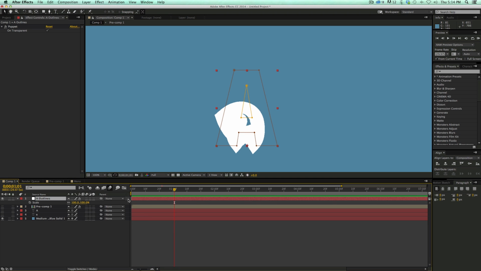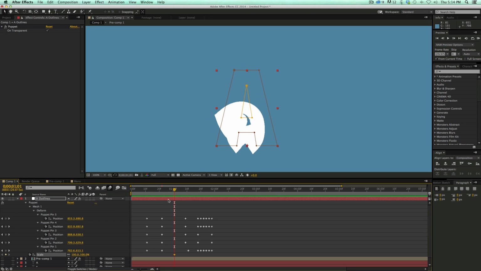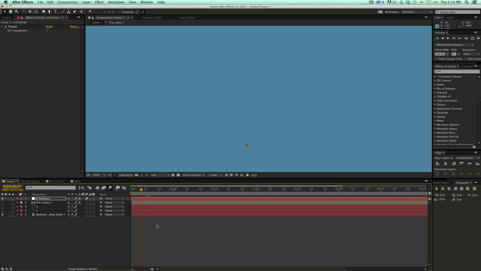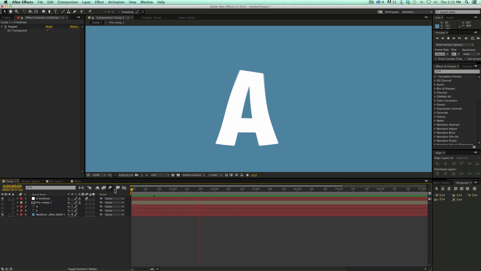So I'm going to hit S on the keyboard, hit the scale button, hit U again so I see where I'm going. And at the beginning of the struggle where it's kind of trying to unwind itself, let's bring that back down to 0. Turn on the motion blur, and let's take a look at this. Okay, it looks pretty good.